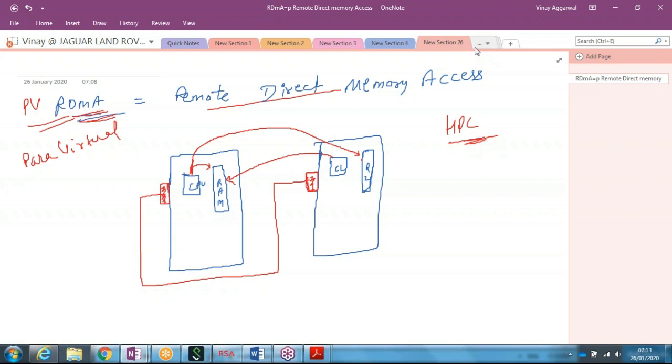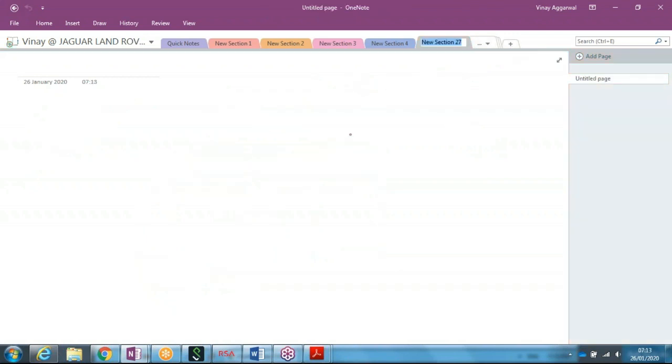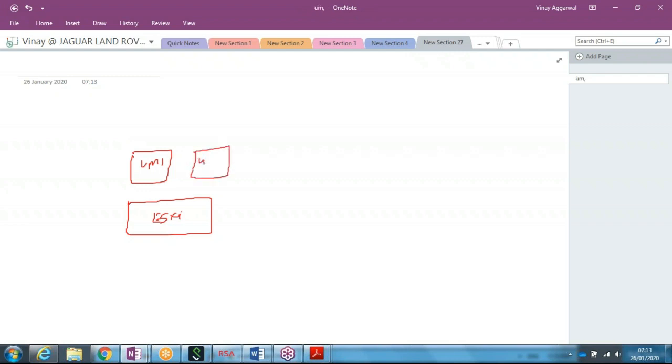But if you have two virtual machines, something like this: let's suppose I have this ESXi here, with virtual machine VM1 and VM2. If I create the RDMA adapter on these two, they will talk to each other by themselves. So there will be no network traffic going out of the ESXi host into the physical world.